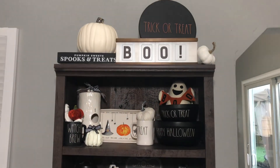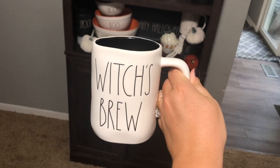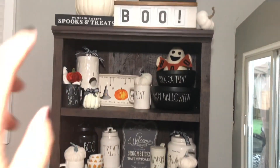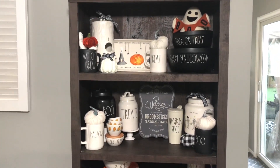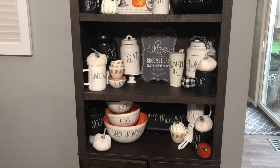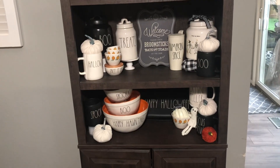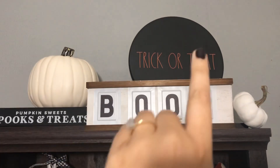This is all of the Ray Dunn Halloween that I have. I do have some fall pieces, and by the way, I'm drinking my morning coffee out of my witch's brew mug — that's the only other Halloween piece I have. I'm going to take you through each little vignette quickly and show you everything, and let you know where the things that are not Ray Dunn are from, because when you're making a big Ray Dunn display you may want to get stuff from other places to make it all come together.